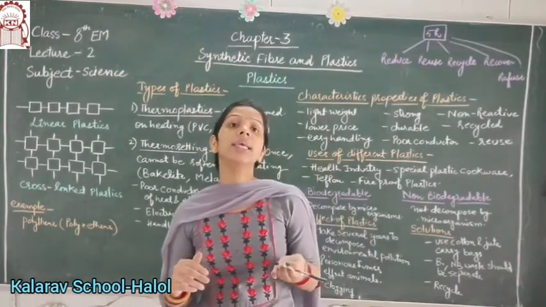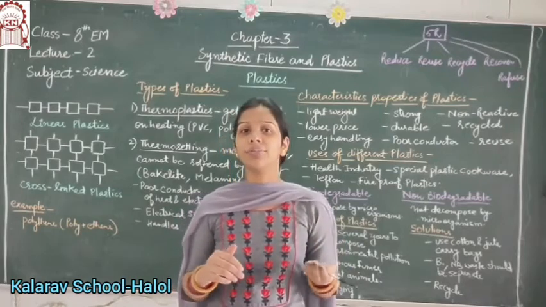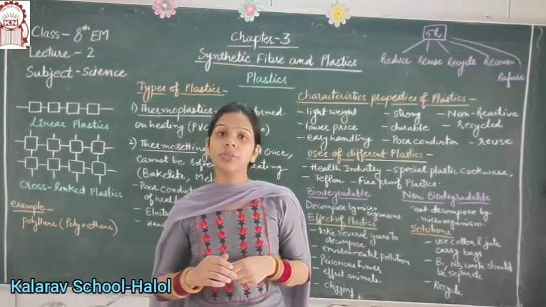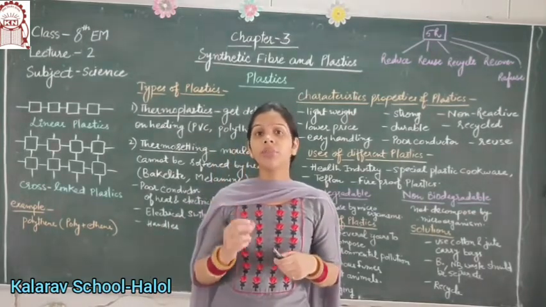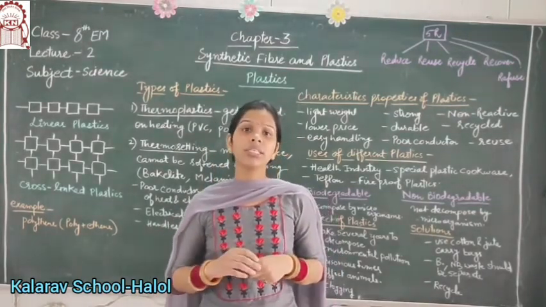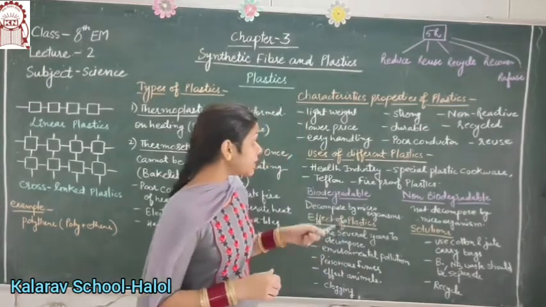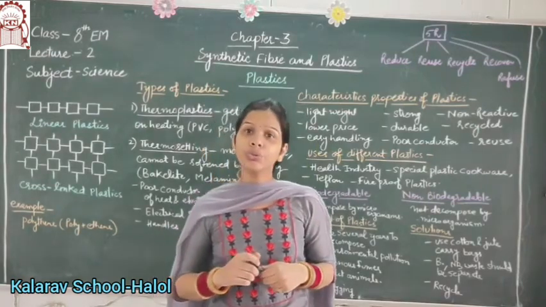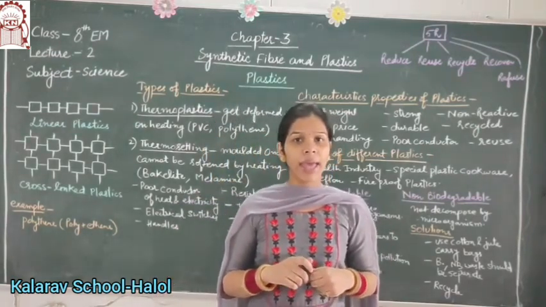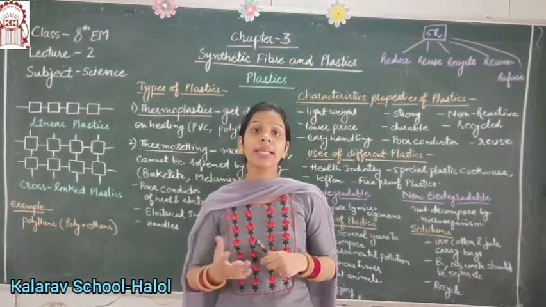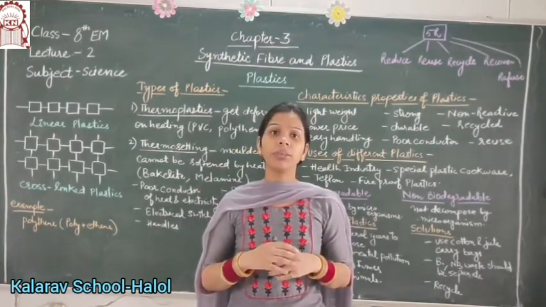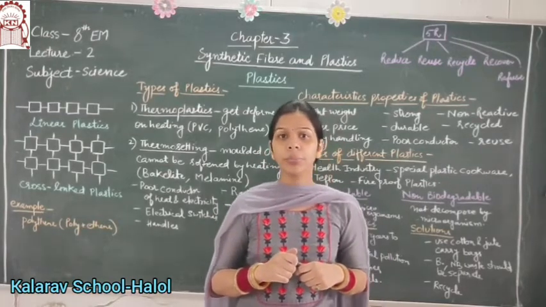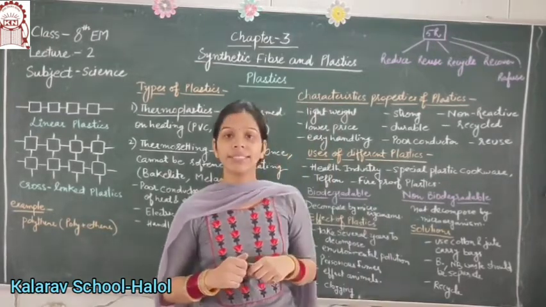So that's why they are called non-stick pans. The coating of Teflon is done on the non-stick pans so that oil and water do not stick on the surface of utensils. Next is fireproof plastic. These are the plastics which are used to form the uniform of firemen in the industry so that they can save themselves from the fire. Melamine is a plastic which is used for making fireproof dresses.